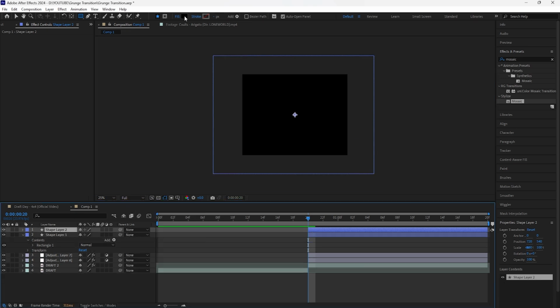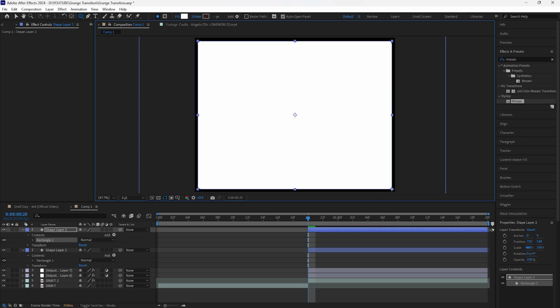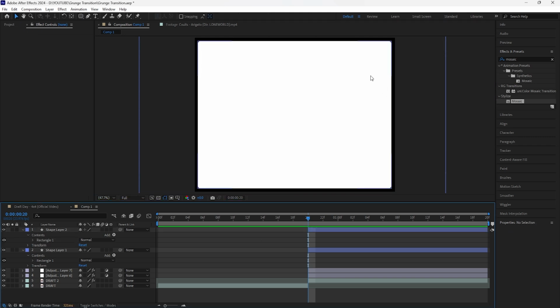For this one, change the color to white. And then instead of having it a rectangle, I'm going to change it. If you hold the Alt button and then just go through the shapes, I'm going to make sure that it's the rounded rectangle tool. Create a shape layer around the edges like this so that you get the film borders, and I only want to see the film border.